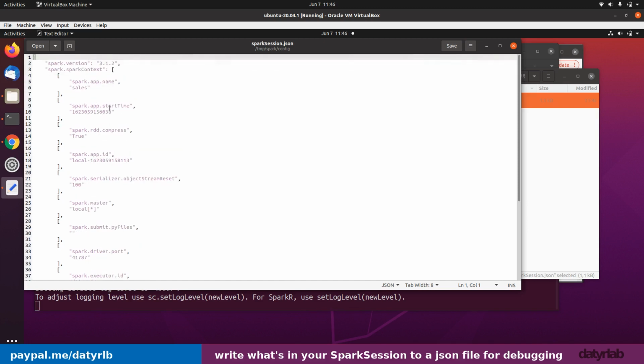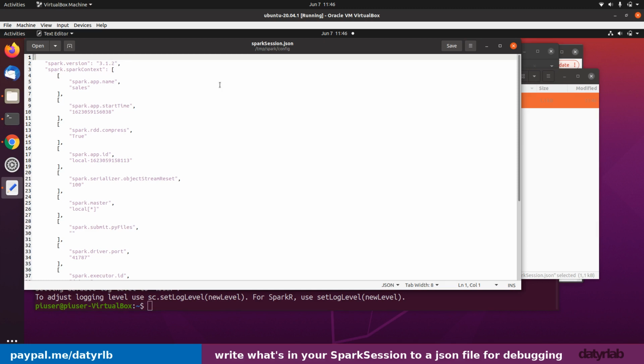I've got it in here. Now, because I used that indent param when I created the file, it's pretty, right? It's nice and pretty. And exporting it to a file is far quicker than printing to your screen.